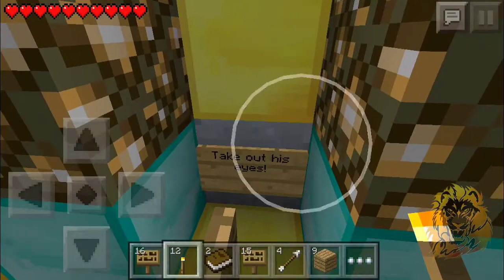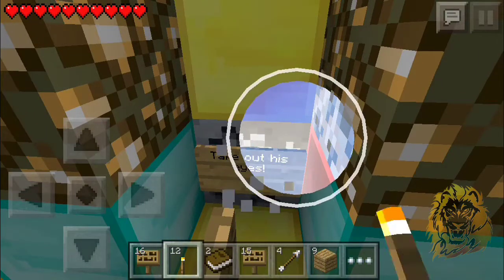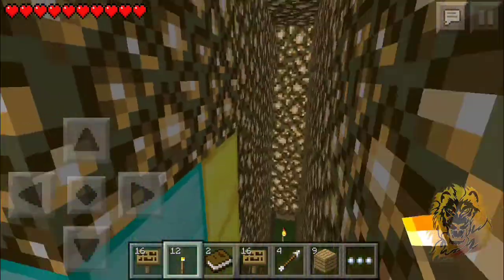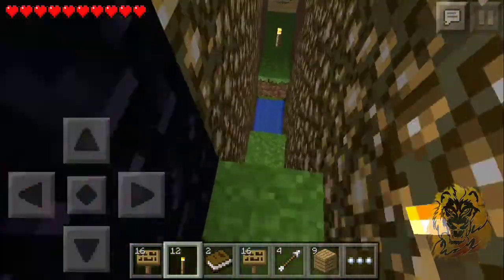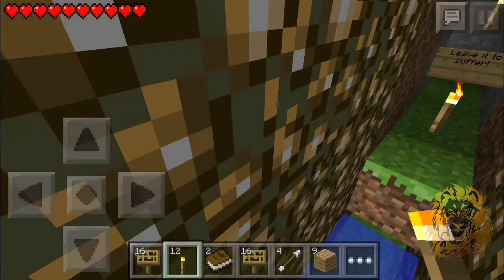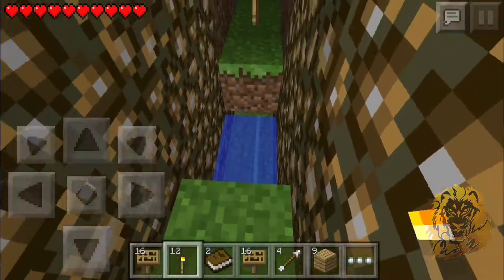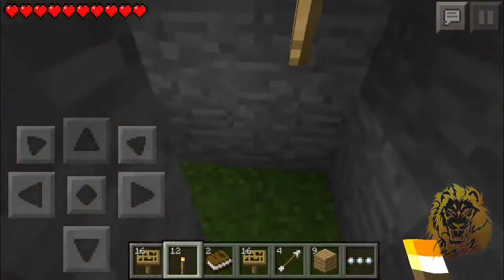Take out his eyes. Alright, let's take out his eyes, yeah. Whose eyes? I don't even know what you're on about. No, man. Alright, anyway, let's just go. Okay, where's this go? Nothing? Alright. Leave it to suffer. Alright, let's hope we don't miss this. Yes, alright. Leave it to suffer.